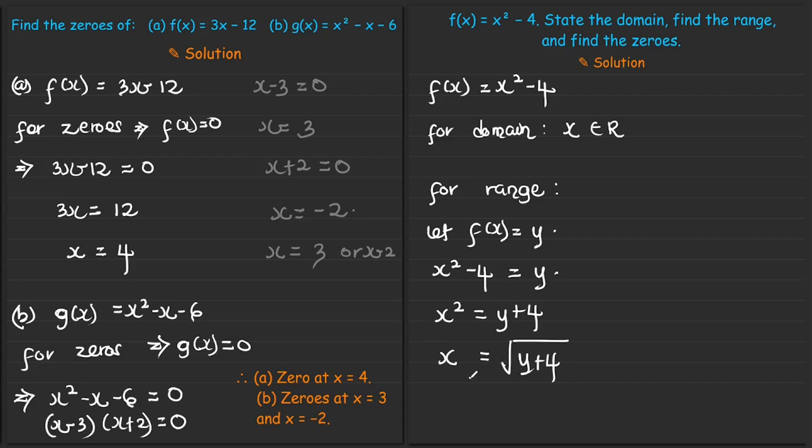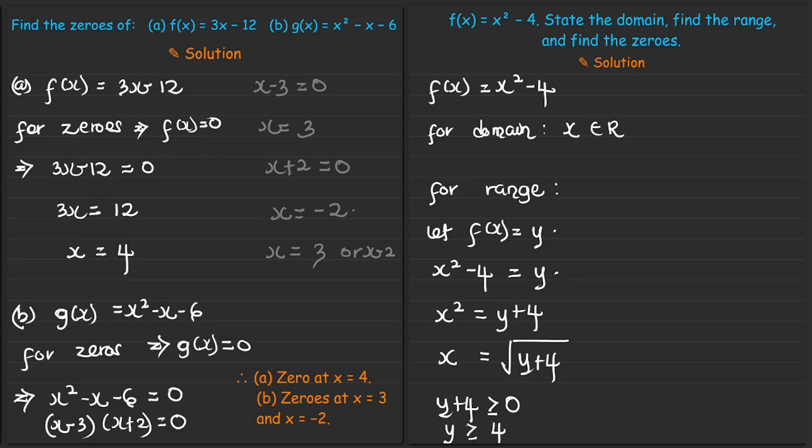With this, you would now find the value of y that makes this not exist. For a radical sign, we know it doesn't exist when what you have in the radical is less than 0. So for this to exist, we would have y plus 4 being greater than or equal to 0. Then making y the subject, we have y greater than or equal to 4. This here is the range of values of y.